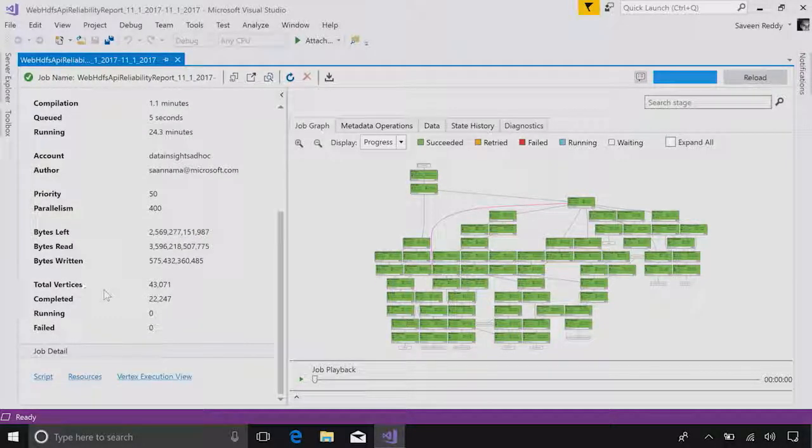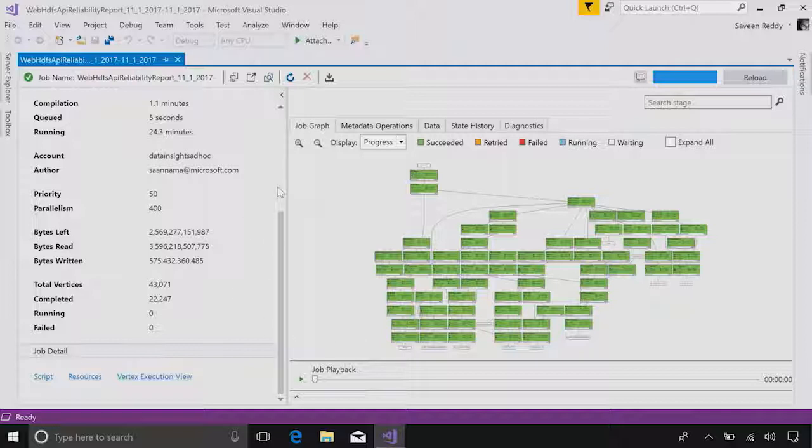What we do want to focus on, though, is the amount of work the job did in terms of vertices. Now, this job has a lot of vertices. It looks like the total vertices is 43,000. And look at this, the completed is 22,000. You may wonder why there's a discrepancy. Sometimes as we optimize jobs, we actually realize we don't need to do all the work. And so that's why this number can be different, and yet the job has still succeeded. So yeah, there are 43,000 pieces of work, and the person asked for 400 AUs. That means try to do, or reserve enough capacity to do 400 at a time if possible.